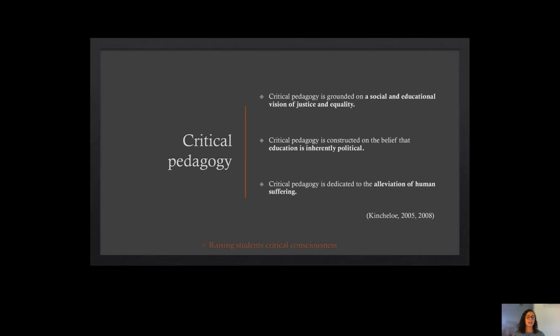In itself, that's a political act, because I'm saying to them that I value their contributions and I want to hear from them because we're colleagues and equal within this process. We're all learners and we're all educators. I'm seeing my students as humans and human individuals, and I want to alleviate any suffering that they have. Part of this work is really linked to raising their critical consciousness, and we're going to look at that in a little bit more detail.